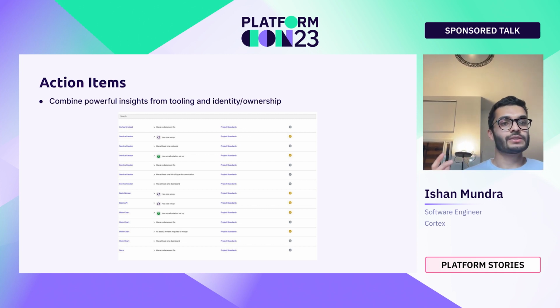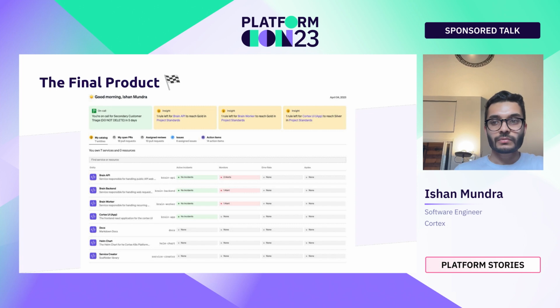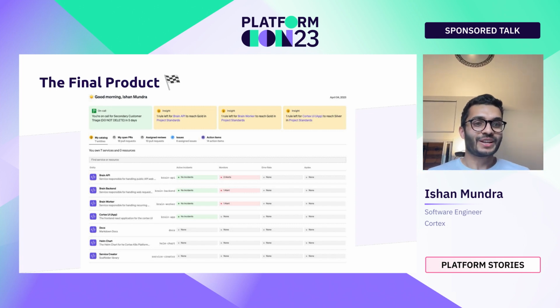Since we have these notions of identity and ownership for a given user, and we have information from these different tools, we can create business logic that gives people actionable items as part of their developer homepage. I think this is a really powerful and cool aspect of our developer homepage. I also wanted to showcase the final product.